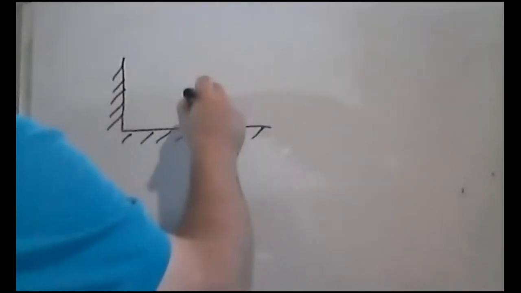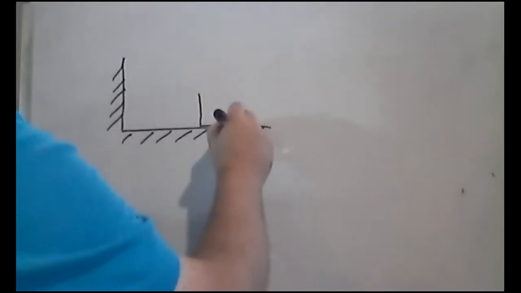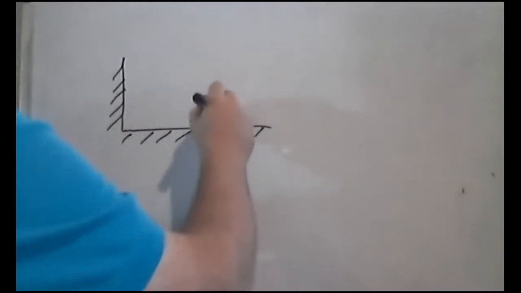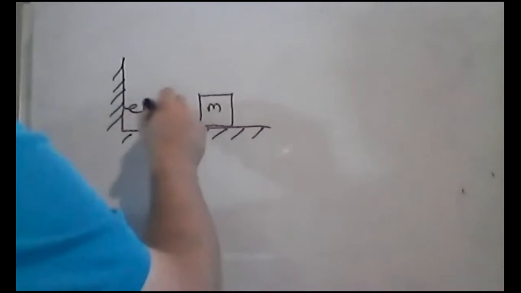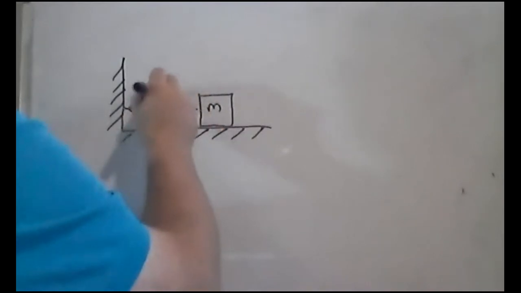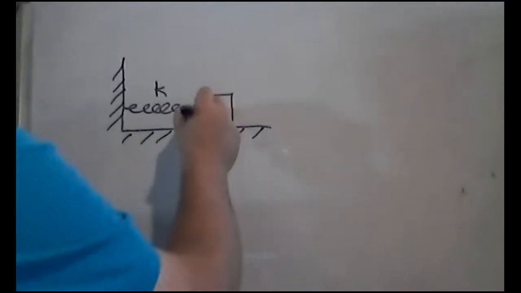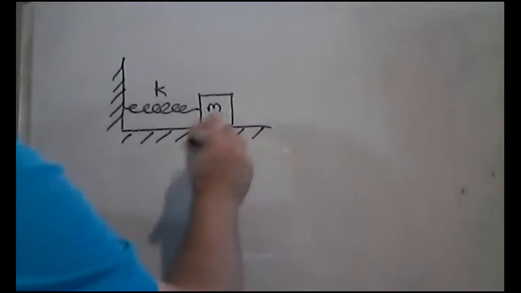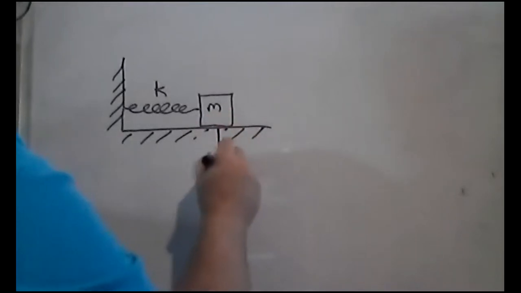And I'm going to imagine that I can have the mass initially at some equilibrium condition. So here's my mass, and here's my spring. The spring is given by some spring constant K. The mass is given by M. And right now it's relaxed. It doesn't want to go anywhere. It's in its equilibrium position. It's totally happy. We'll call that location X naught. We'll say this is the X-axis.